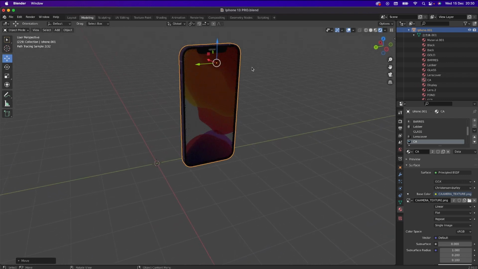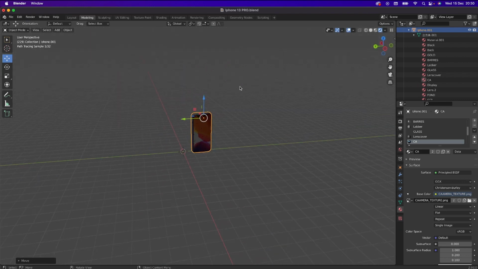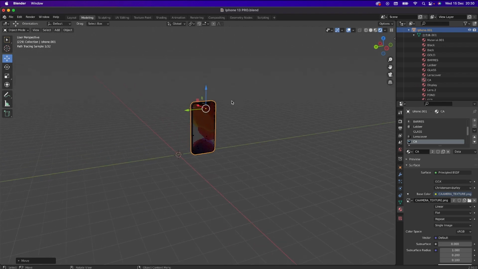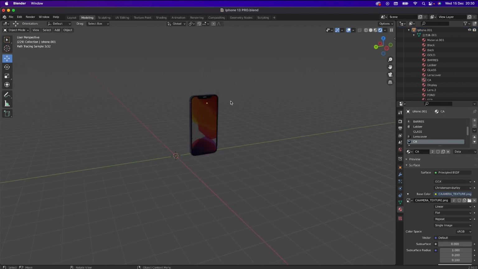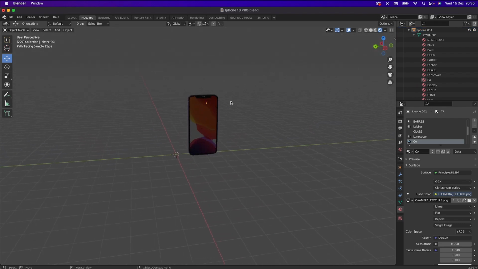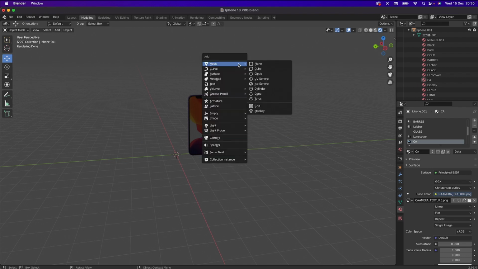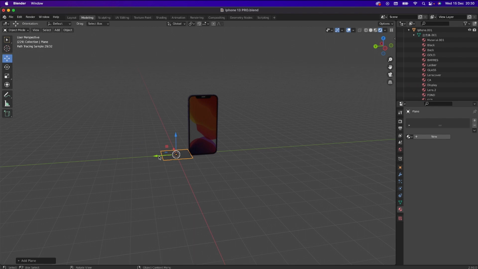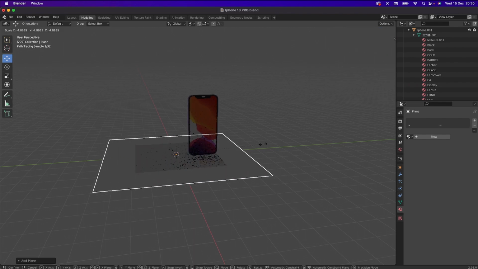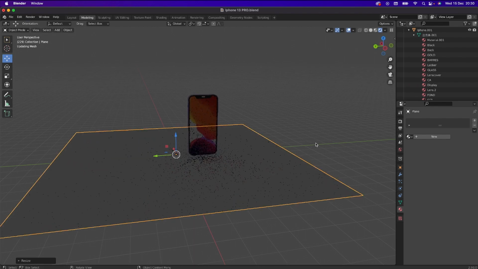Okay, I'm probably going to do a Blender course on it once I get a bit more proficient in it, but for now, again, this is not really about Blender. So what I did next was basically add some lighting to the scene and a plane in the background, so a background to it. So what you can do is hold Shift A and add a plane to it, and then if you press S and just move your mouse around, you can scale it up like that.